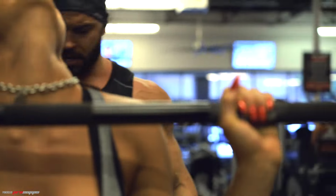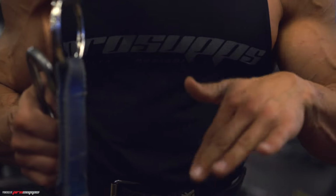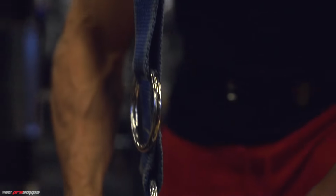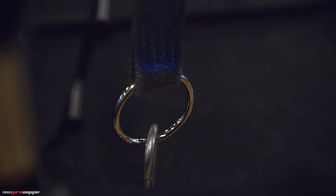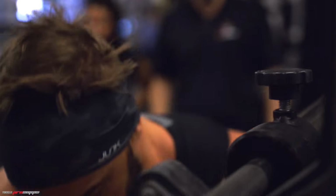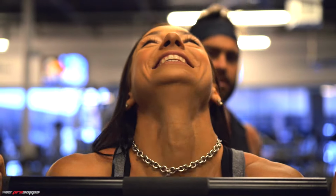Okay. What else? But when I do use chains, I get really sore. So what we're gonna do to reduce the resistance is bring the chain down. Let's just bring it down to the lowest one. Yeah. Okay? So that way less weight. As you press up, it's gonna get harder and harder. So let's try that. Take two. I'll put that in there. Keep it real raw, you know? Yeah. Keep it like, you know, for her first time using chains.